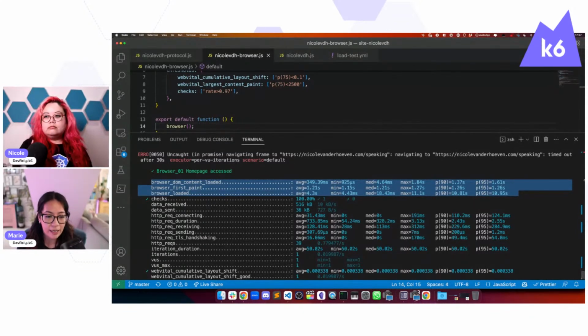So we were tracking browser DOM content loaded, browser first paint, browser first contentful paint, and browser first meaningful paint. So as of k6 version 0.44, we've now removed browser first meaningful paint because that is now deprecated. Google doesn't recommend that you track that.